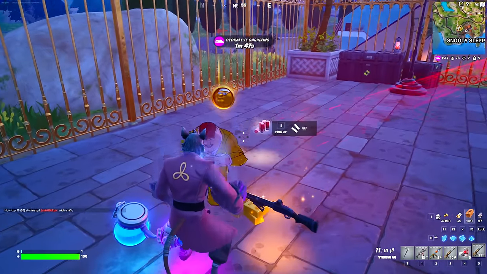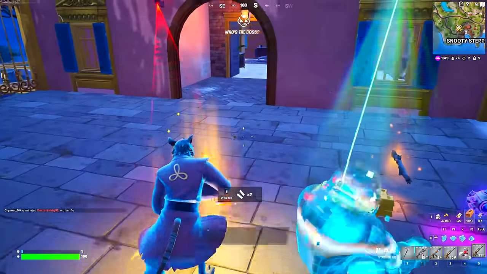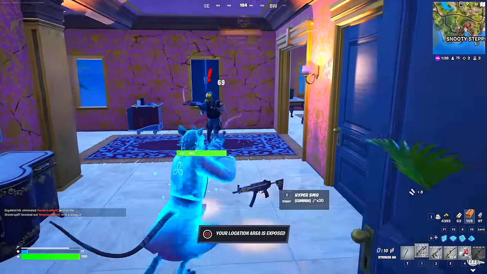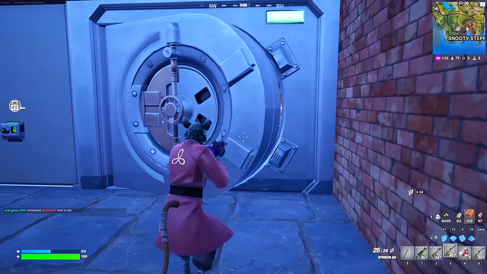There we go. We have taken down the boss, Peter Griffin. And you know what? In order to make these gray items into super gray items, we now have to go ahead and do something really special, okay? All right, come on, open up, open up.